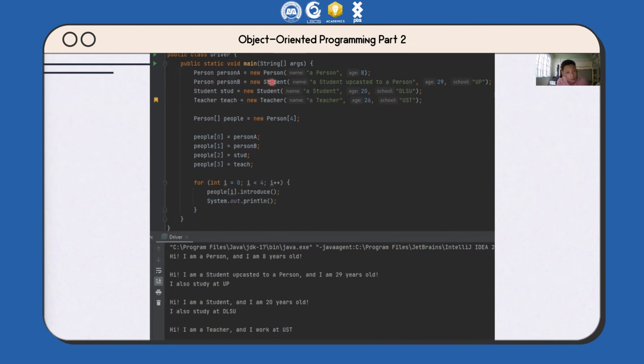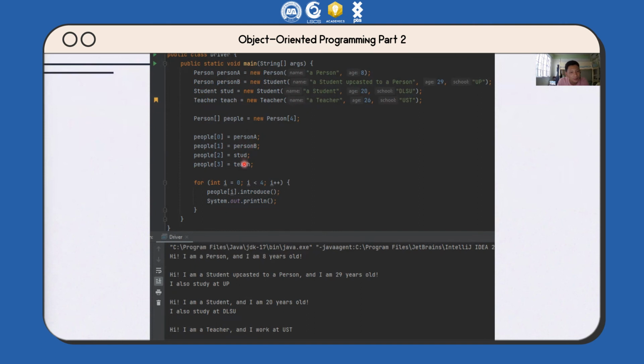We stored a student inside a person type. It's still a person, right? So that's why it didn't cause an error. We upcasted it, and then when we called introduce, it called the implementation of student, not person, because it's the student inside, right?